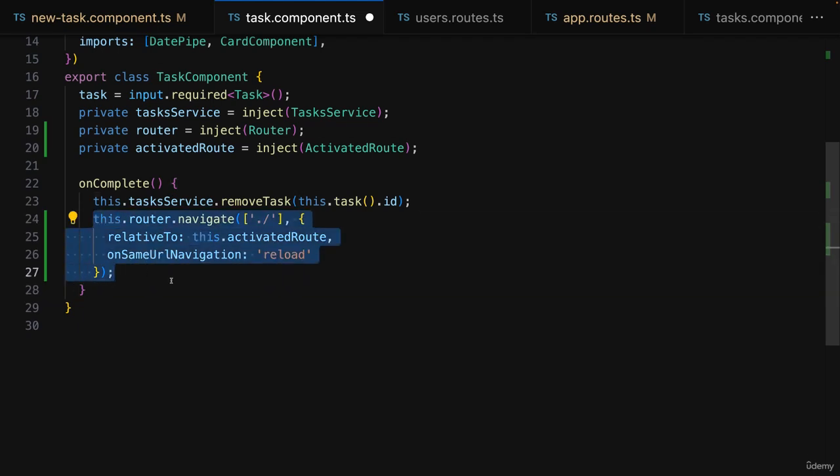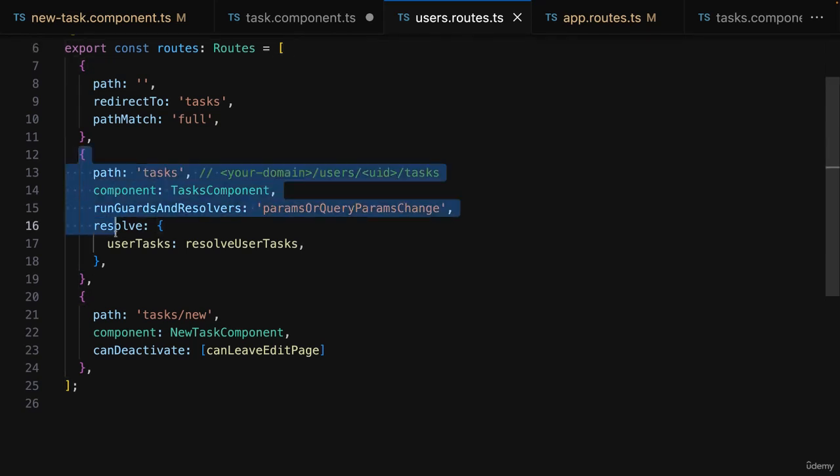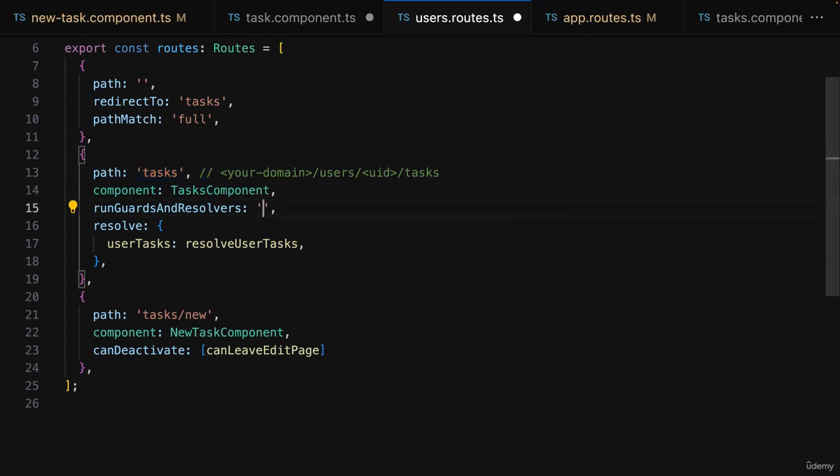But even with this all added, we would still not get the behavior we need. Because in addition, you also need to go to the user routes configuration, and then there on this route config for this tasks route, you should change runGuardsAndResolvers to always, because otherwise Angular would actually not run this resolver function here again, because neither the path parameters nor the query parameters changed. That's why we need always here.